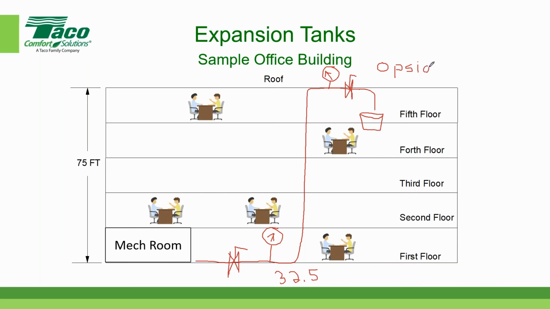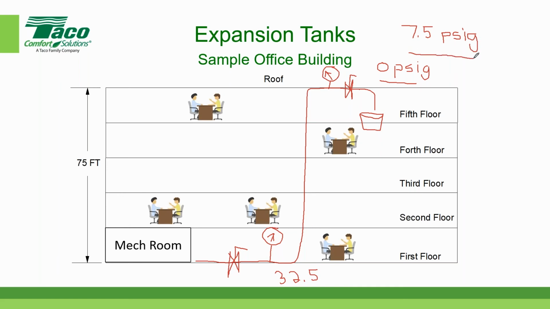Most people, when they design hydronic systems, will say that initially I want to have somewhere between 5 and 10 pounds. So we're going to rig the numbers. We're going to make it 7.5 pounds. So if I add some additional water so that my pressure at the top of the building becomes 7.5 pounds, what's the pressure going to be at the bottom of the building?